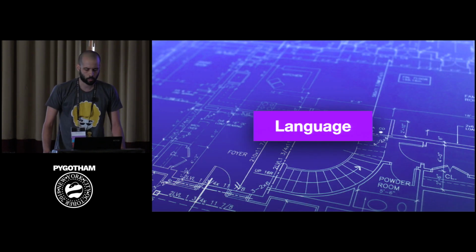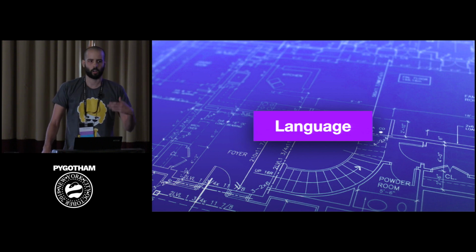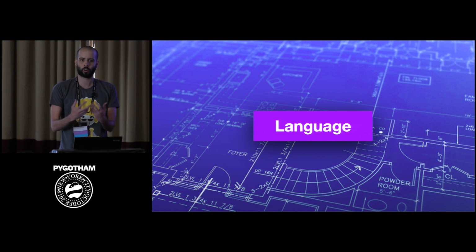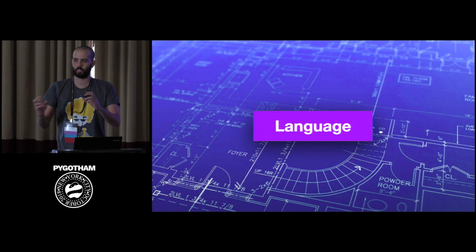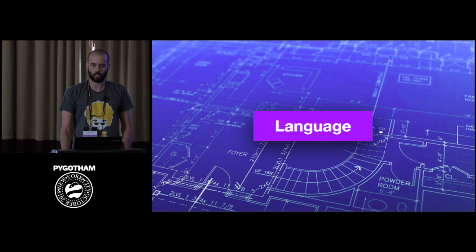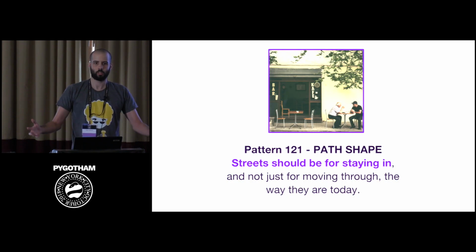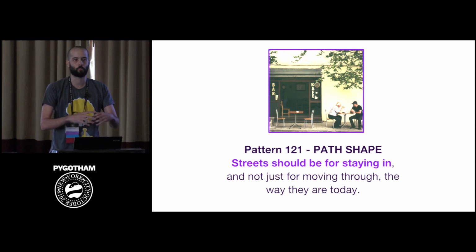All right, so we talk about pattern, and the other thing we want to talk about is language. Just like in spoken language, we have words that have meaning, and we put together words to convey more meaning. So a phrase is a lot more powerful than just loose words. And when we talk about a pattern language, in this case for architecture, we also want to join together words, in this case each pattern, to form a language.